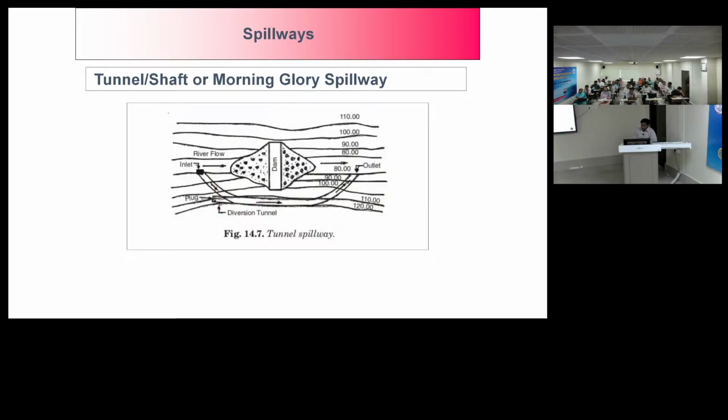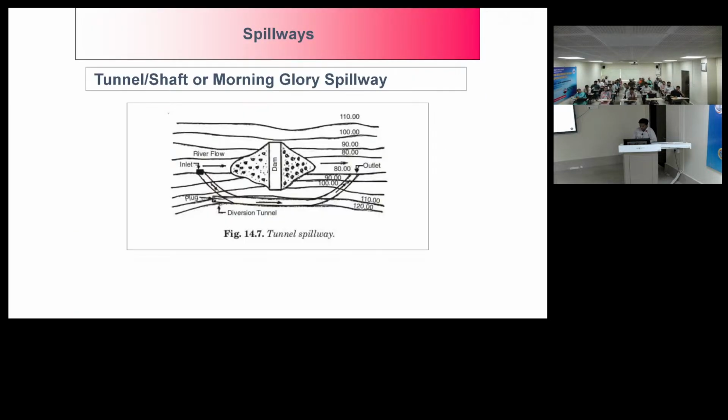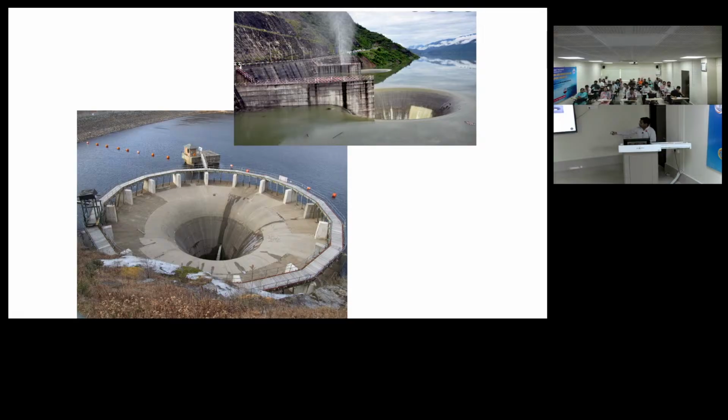So in some we'll be having shaft spillways, like you can see in the theory, they have provided these shafts also. Like if you see in the plan, the river flows, because now it is completely a rockfill dam, right? There is no overflow, so the water enters into the tunnel, goes through like this and goes to the outlet here. So if you see the images, because it is ungated, as soon as the water goes above this particular level, the water automatically falls into this tunnel and gets to the outlet. This is a tunnel spillway.